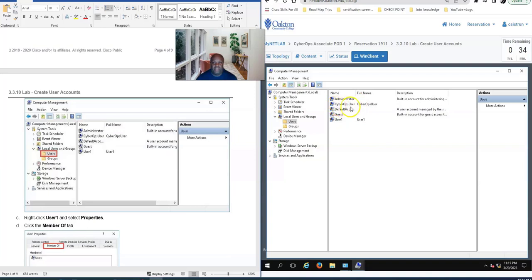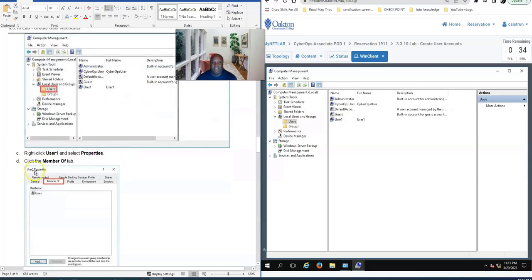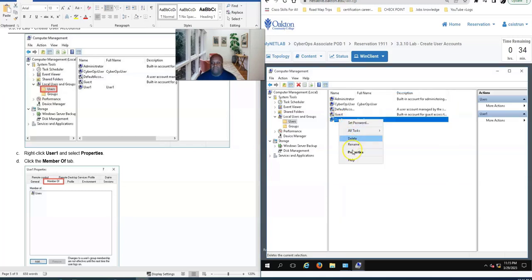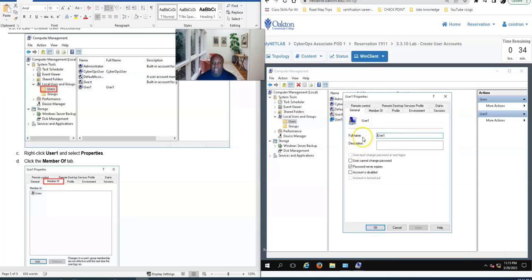Okay, so you see administrator, you see the same commands you saw in the other one, but this area here gives you more power over these accounts. I will be able to delete that person out of the system. Okay, so we got this here. Now it says right click user one and select properties. So we're going to click on it, go to properties, and now we've got an entourage of things.